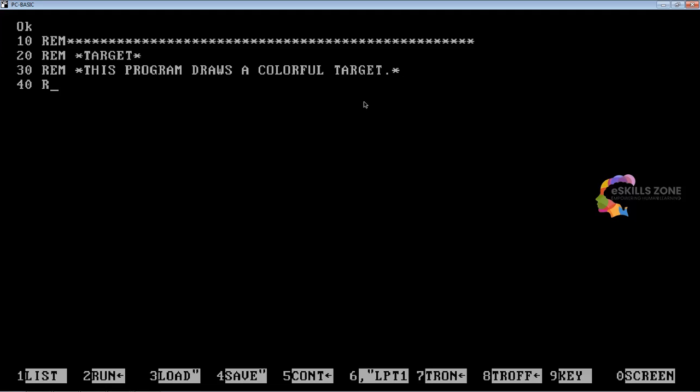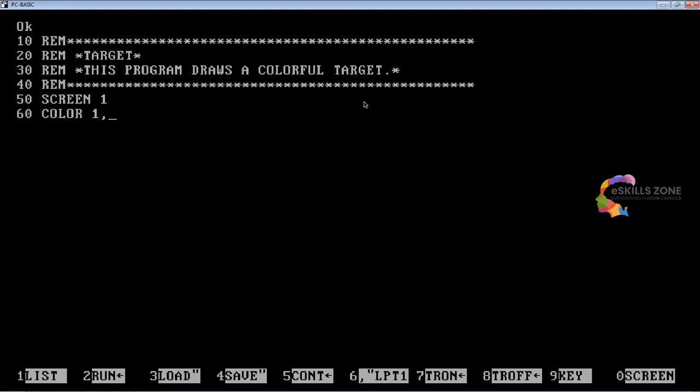Line 40 rem statement, once again asterisk through this way. Line 50 we will use screen 1. Line 60 we will use color 1,1.